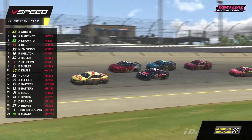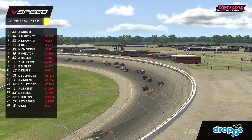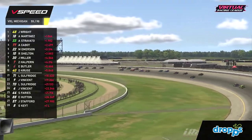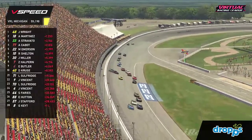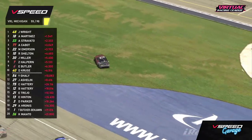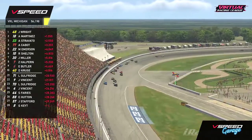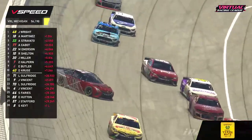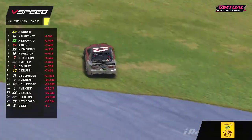We saw some blinking there, I think, from the 13 car. Yes, a little bit of blinking there. As the 7 goes into the wall, they stack up behind him. Mayato has nowhere to go. He gets hit by the 13. A few other cars go down. Yusuf Ghali gets hit in all of that as well. Let's see if we can get a little closer to see who was involved. You see it, Ghali right there, nowhere to go.